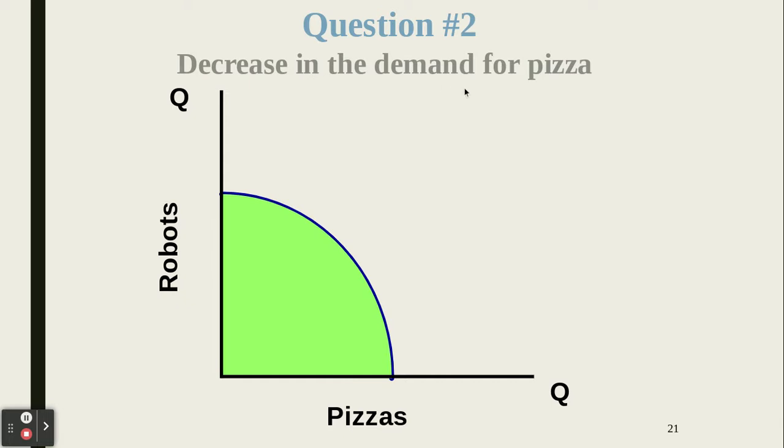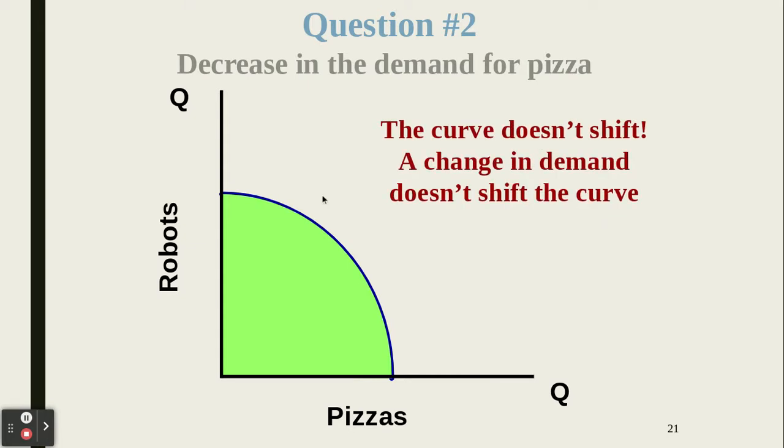Okay, decreasing the demand for pizzas. Does that affect how many pizzas they can make? Would it affect that? No. Now, will it affect how many they decide to make? Yes. But just because the demand for pizza is down doesn't physically mean they can no longer make as many pizzas. It just means they're choosing not to. So here's that allocative efficiency.